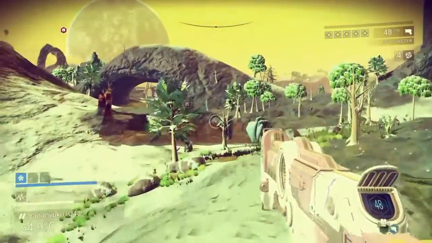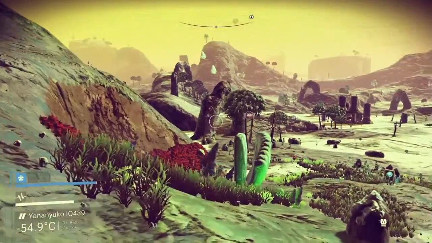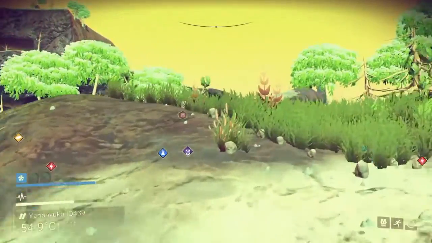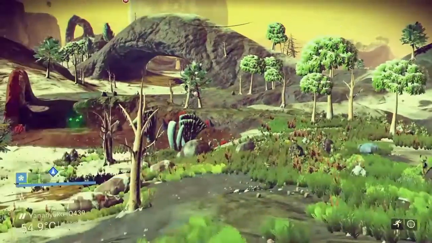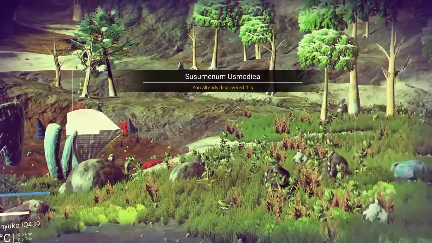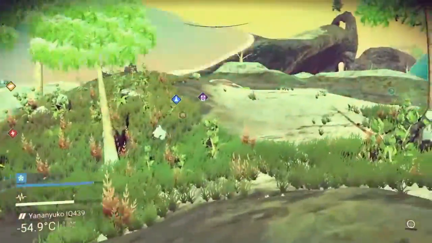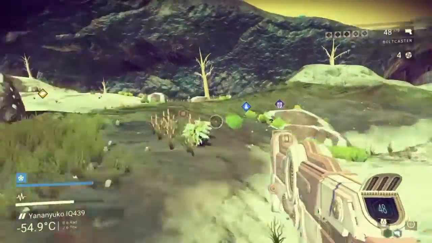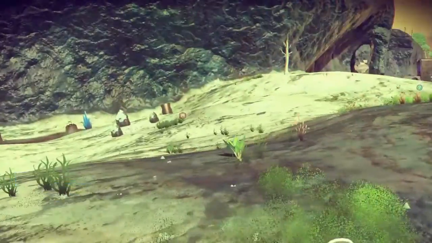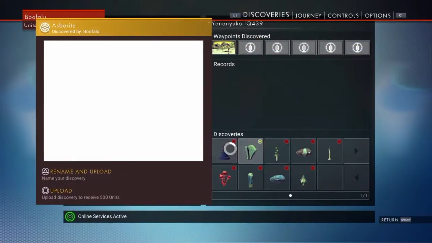For a cold planet. Oh, there's all the... okay. I was gonna say, it's fairly green. It's just a spot. Already got that. Still not seeing any creatures, even though it doesn't have any in the list.